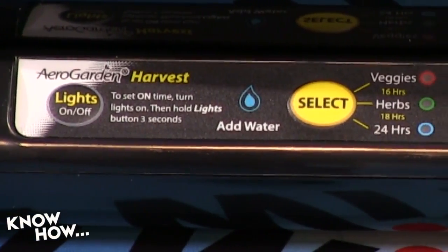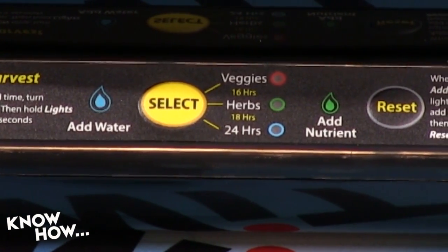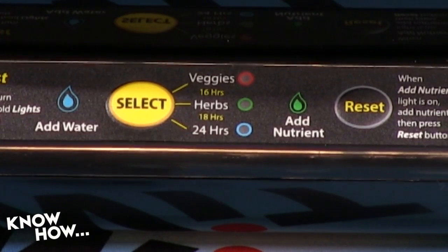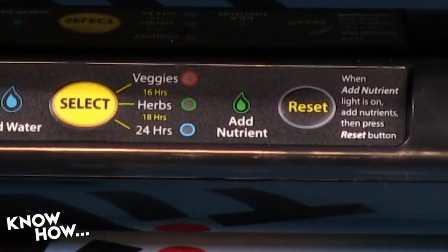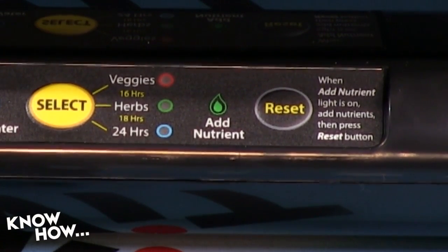Yeah, this is super simple. I can play with my lights. I can tell it if I want veggies. Herbs are slightly different. I'm going to want more lights for herbs, or 24 hours. And then I can also tell it to add nutrients. This will actually let me know when I've depleted the nutrients inside of this tub.